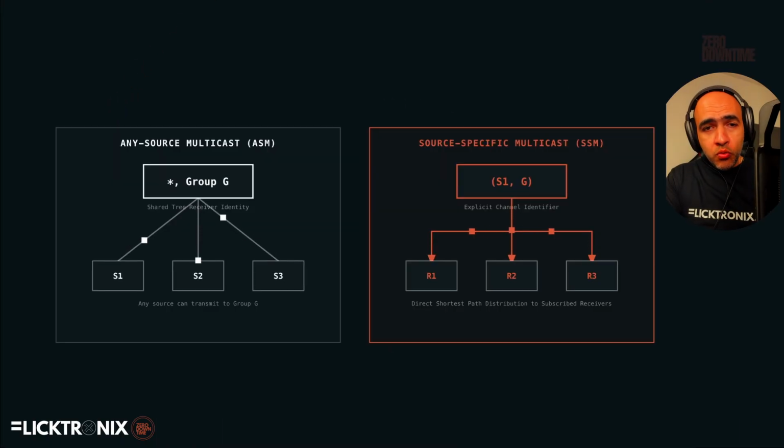There's another way to manage the address allocation problem: changing what the group means. How does this work? In any source multicast, where the receiver doesn't care which source is sending, the address identifies the distribution group. The source is not part of the group address itself. Source-specific multicast adds the source to the identity. I will cover this in later posts. For IPv4, SSM uses a specific range, 232.0.0.0/8. The group address only needs to be unique in the context of its source.